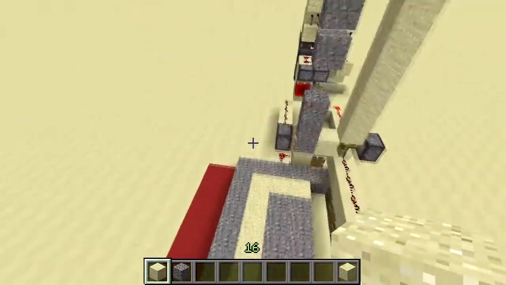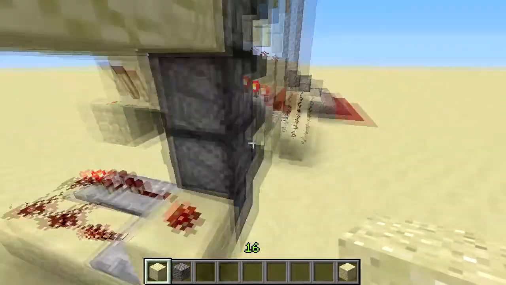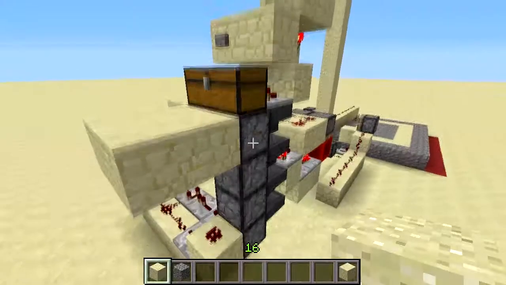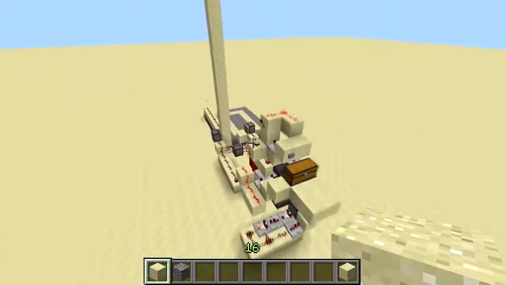And the clicking you're hearing over here is just an item elevator bringing the items back into this dropper so you can use them again. And at the end here we should have 64 of each, like so. There you go. And of course this shuts itself off when it's done. So let's get to building it.